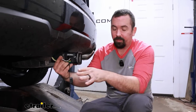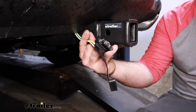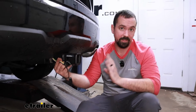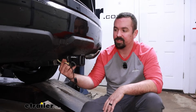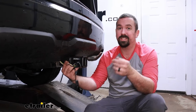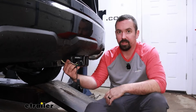Now this one in particular is actually a pretty new kit. For a while the Kia Tellurides had a CAN bus system and it required using a universal splicing. That's not the case here. This is a plug-and-play kit, which is really nice. For a while there weren't any options. And this one, we have it on an X Pro. This kit's only going to work with those other trim levels. It will not work with the LX or the S model, so that's something to keep in mind.